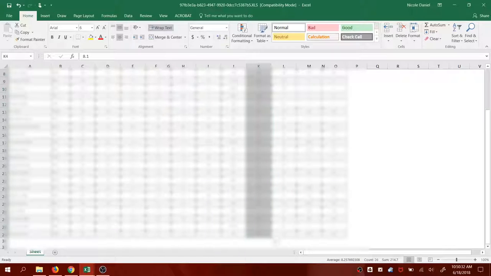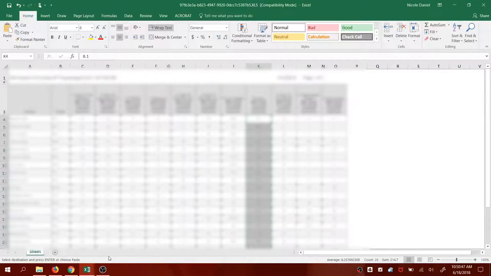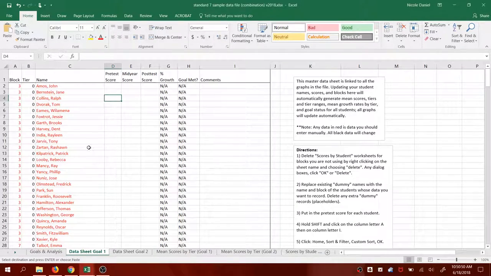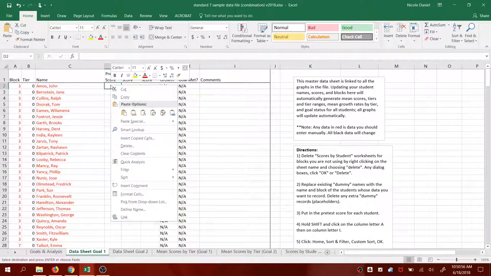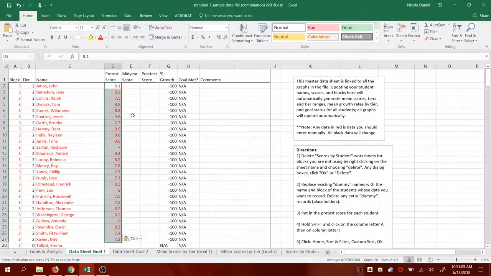The numbers that Phoenix generates are stored as text for some reason, and so you need to convert them to numbers in order for the Excel file to be able to manipulate them. So once you've converted those to numbers, right-click on that, copy the numbers, and then switch views to your Standard 7 data file. Click in the topmost box here for your score, right-click, and then for pasting, under Paste Options, click Values. It's a little clipboard with a 1, 2, 3 next to it. This will paste just the values and not the formatting. There you go. Now you have copied and pasted your scores from your assessment into your Standard 7 file.